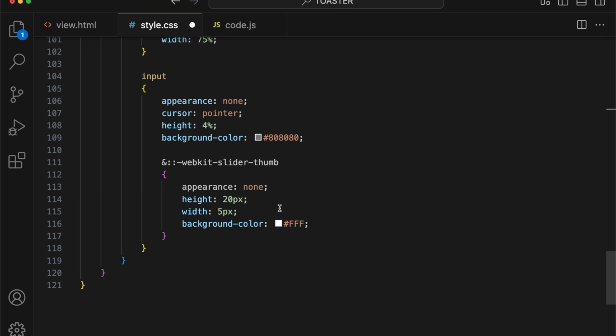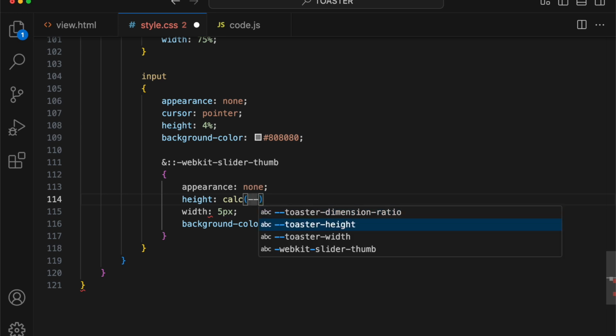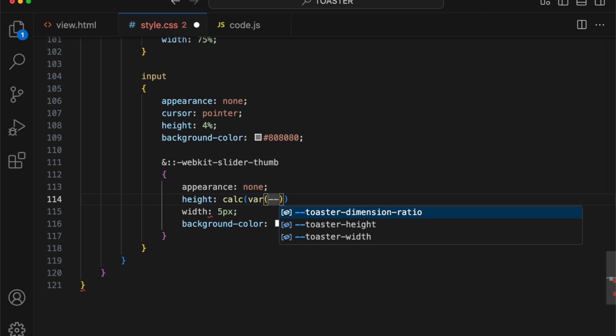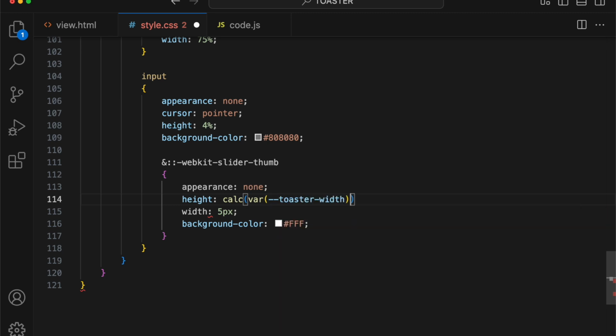Okay, so we're going to do a little bit more tricksies in here. Right here, let's do a calc, and we're going to do the toaster width. Once again, it doesn't do the var here for me. That's weird. So let's go toaster width. Nope, it doesn't do it down here automatically.